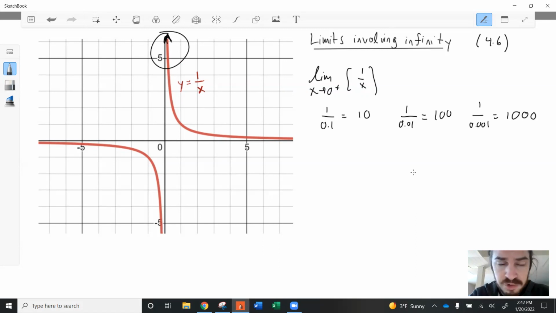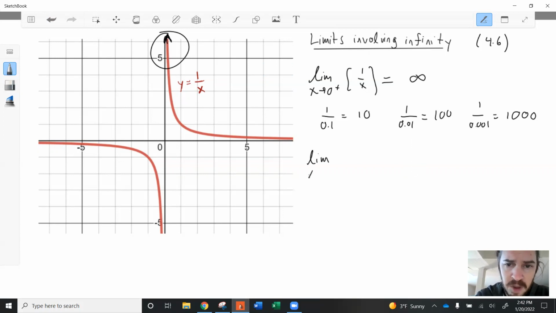Now, technically, it is true to say that in this case, the limit does not exist. So we can abbreviate that DNE. However, it's more useful and provides more information to say that the limit is equal to infinity, positive infinity in particular. Remember that infinity is not a number. However, in the context of limits, we do use it like a number in some ways. So, there's our first example.